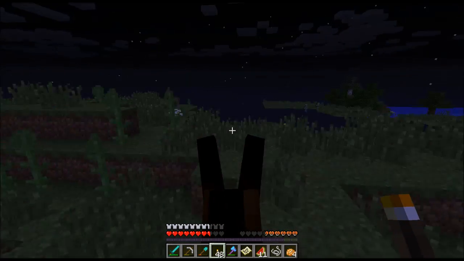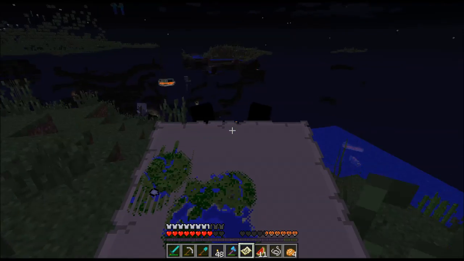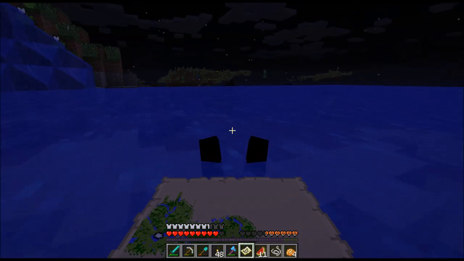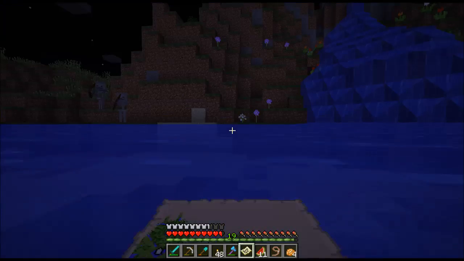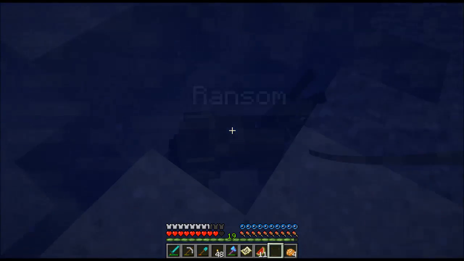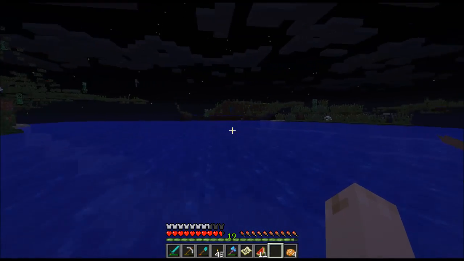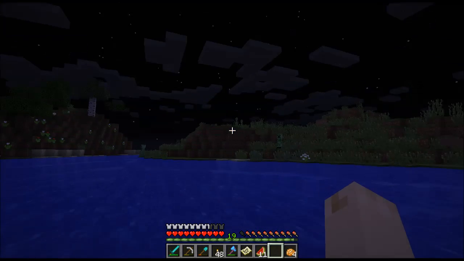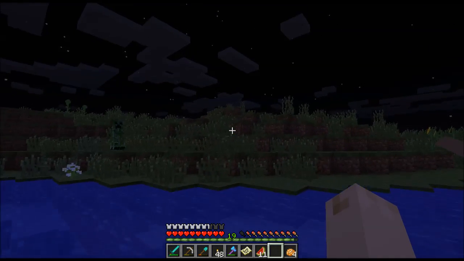Here's another sunflower plain. Let me get my map back out. I need to go this way. Oh, and something else I've noticed with the 1.7 update is that, oh crap, where's Ransom? Come on, Ransom. Chunks take forever to load in. I mean, sometimes you get that anyways, but it's really bad since I switched to 1.7.